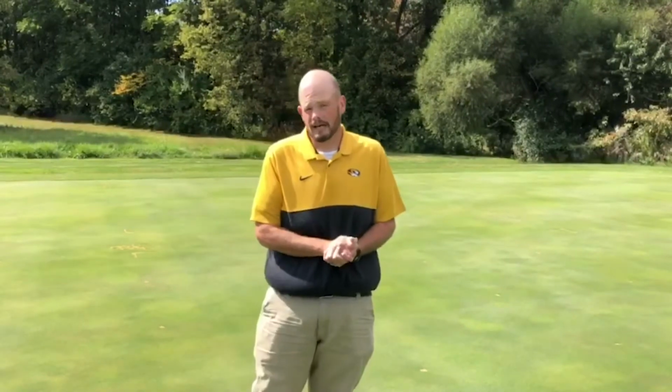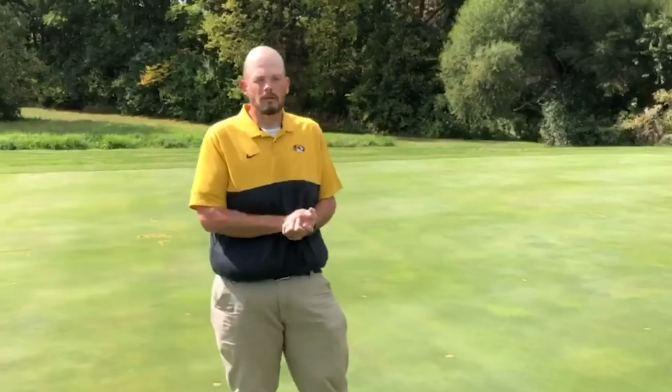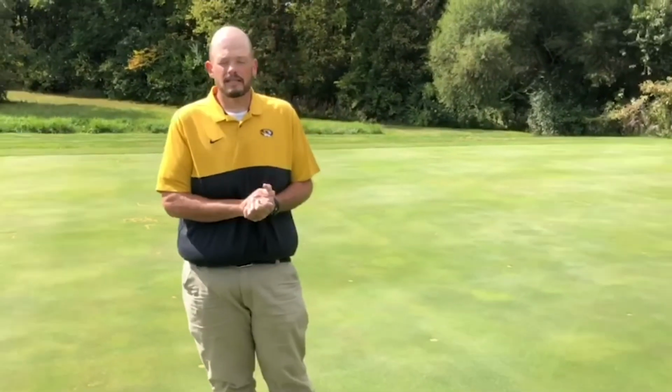One of the big factors in it is we evaluate application timing, whether it's 7, 14, 21 days in between applications. But we look at it overall, looking at the turf grass quality. Do we see issues where not only diseases are an issue, but other factors such as environmental? Do we get too much rainfall throughout the growing months? Are we seeing more summer stress that we typically see on a creeping bentgrass green that can decline the grass or thin out the turf grass canopy? And so I test these based on our standards to look at disease control throughout the growing season.